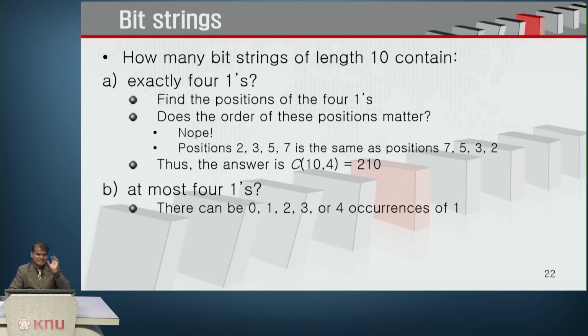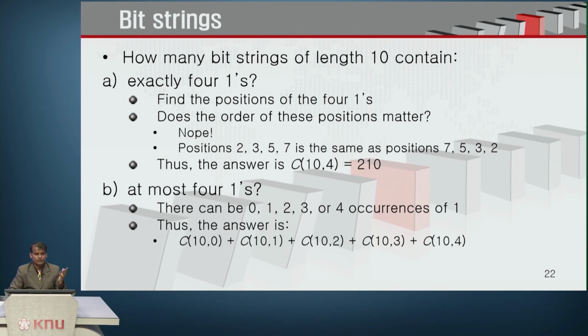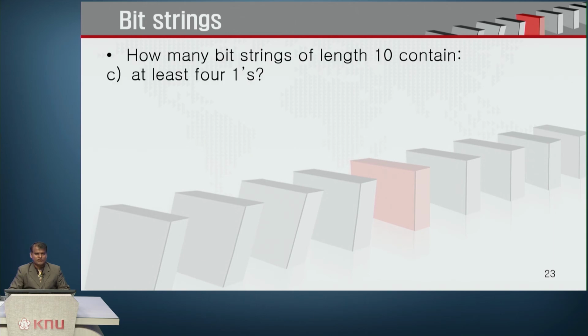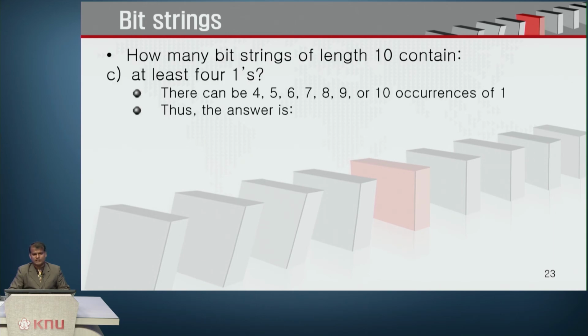With respect to the same thought, you can think of at most 4 ones. Before we talked about exactly 4 ones, how about at most 4 ones? For at most 4 ones you can consider the possible combinations in which it can be 0, it can be 1, it can be 2, it can be 3, it can be 4. So at most 4, it cannot go beyond 4. So with this combination you have 386.